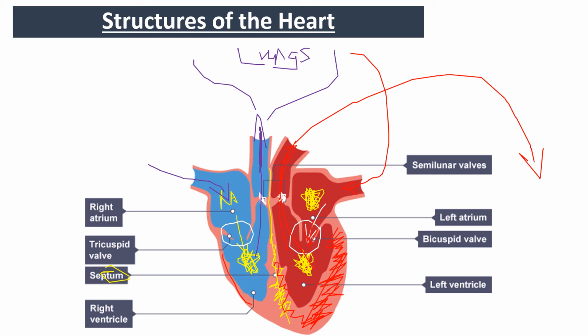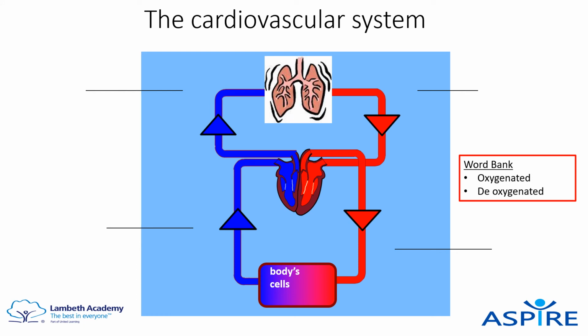Let's look at this very same process, but possibly in a more understandable diagram. So we've got here the cardiovascular system, the system we're looking at. We've got a little picture of the lungs up there, and obviously the heart that sits just underneath the lungs. Now, when you have to talk through the journey of the blood, you can start anywhere as long as you keep going and come all the way back around to where you began, so you can tell the story of the blood and what's happening.